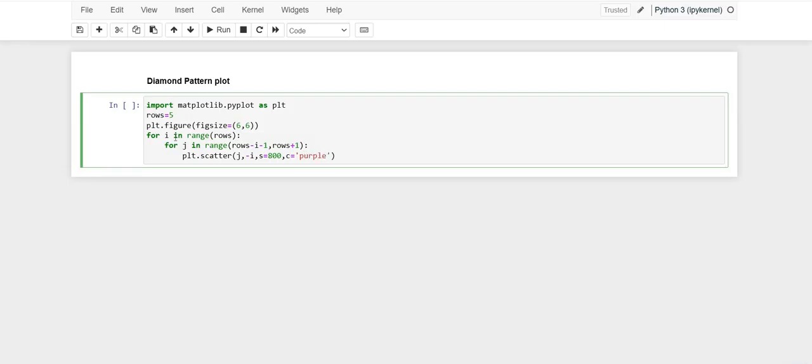And here plt.scatter places purple dots at calculated positions.